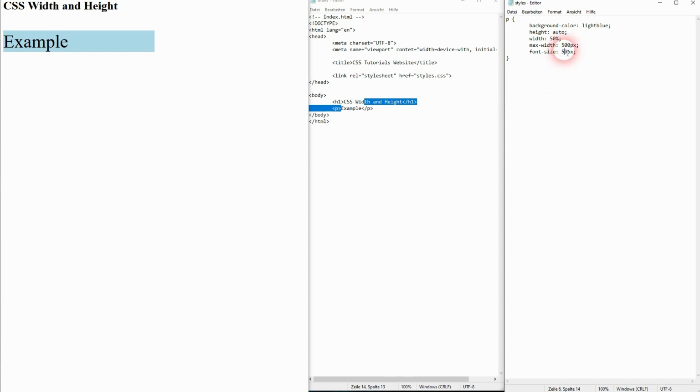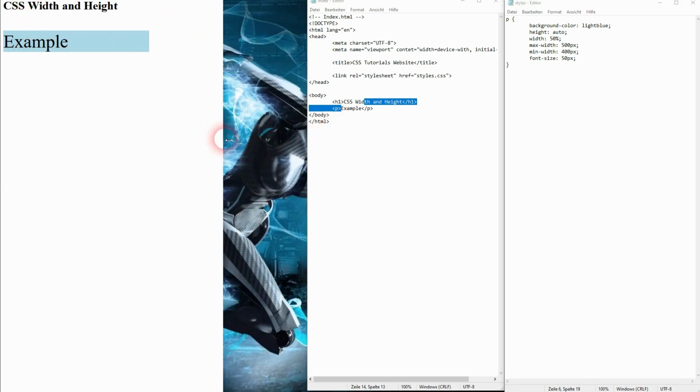As I've mentioned, min-width also exists. We make that 400 maybe. And now if I resize this window, we'll have 50%, then it stops at 400 when it gets smaller. That would be from right to left, and from left to right we would have 400, then it resizes to 50% of the window. It stops resizing at 500 as this hits the max-width.